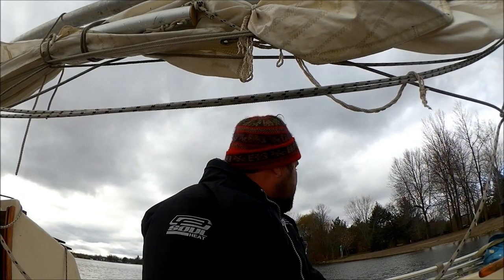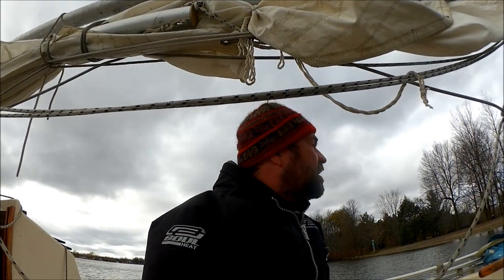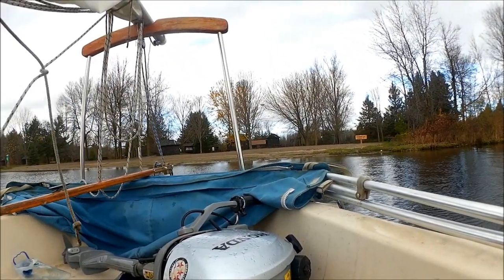Alright, so this is cool. All I had to do to get away from the beach was give the boat a little shove, and now it's swinging out onto the river, and I assume it's going to stop on its anchor, which is somewhere over that way, but the current's blowing us out into the river, so I thought we just might watch this whole thing. Okay, so we're just blowing in the wind.